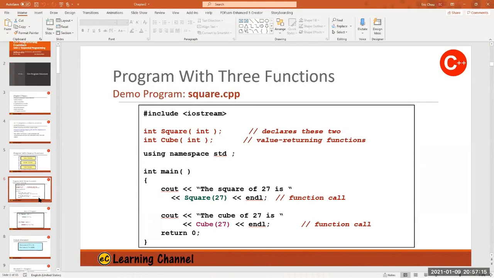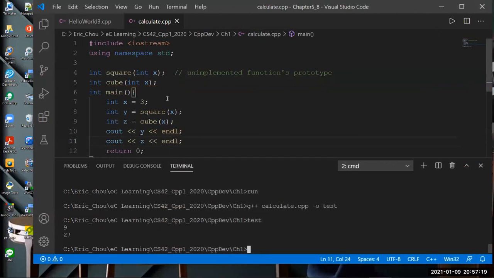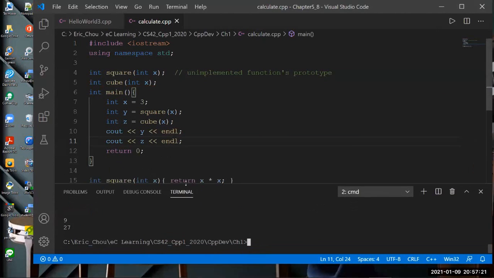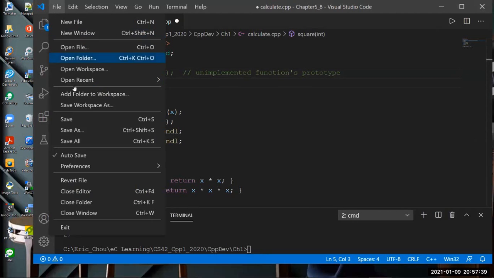Okay, so this is a square and cube. Go back to this one. We actually ran it already, right? If you have something you haven't implemented, you put it like this, so later you will have this. But nowadays, even if you don't write this, modern C++ is already able to handle it.